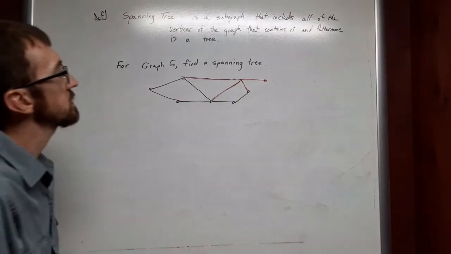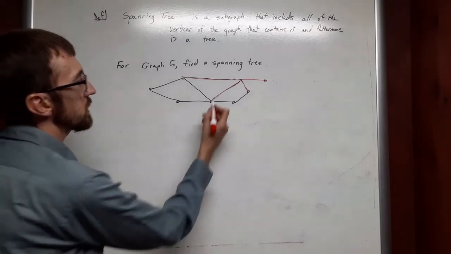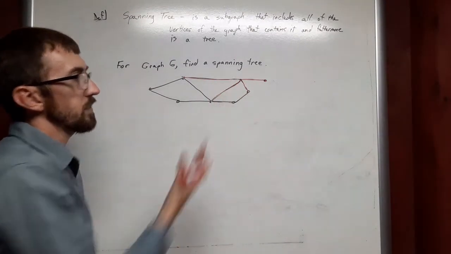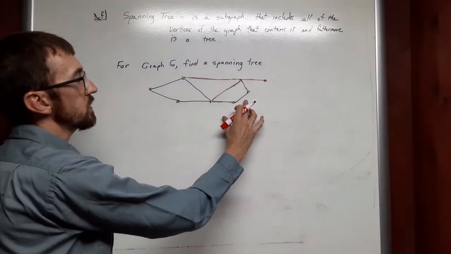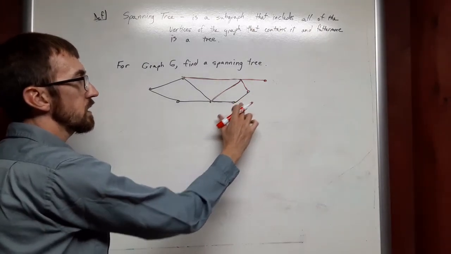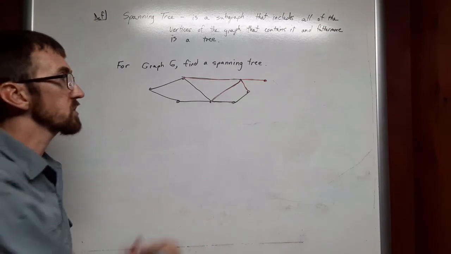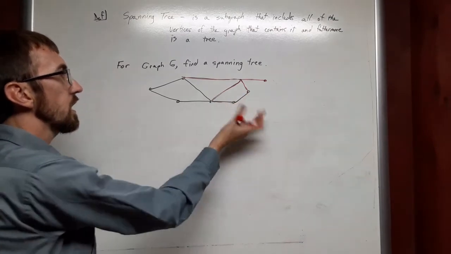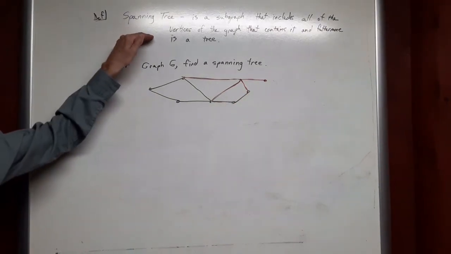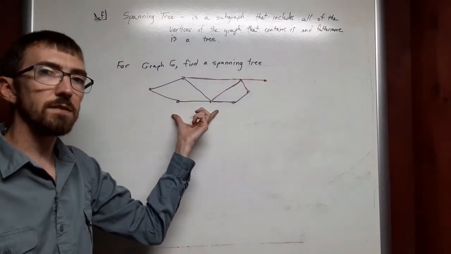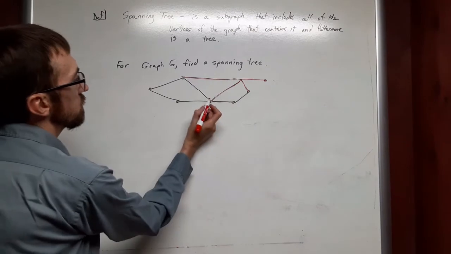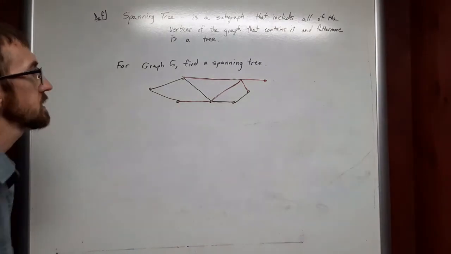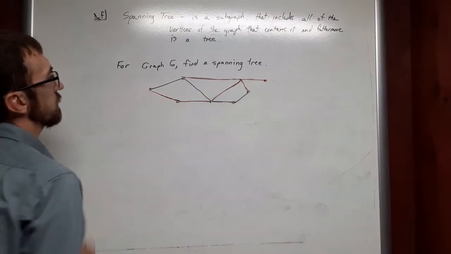So where can we go with this? So one thing that I could do is I could move backwards here and grab this one. Now you might think I've completed a circuit at this point, but I haven't, because I haven't included this edge. I haven't highlighted that edge yet because I don't really want that edge, and I don't need that edge because I've gotten this vertex, I've gotten this vertex. I don't need that edge to create my spanning tree. Remember, our goal is to take the existing graph and create a tree out of it. So I'm also going to move forward from here, and I'm going to grab this vertex, and I'm going to move forward from here and grab this vertex.